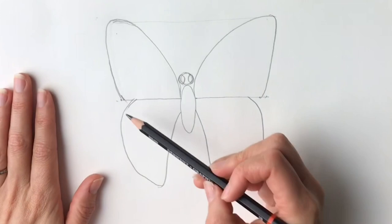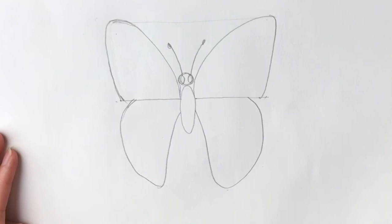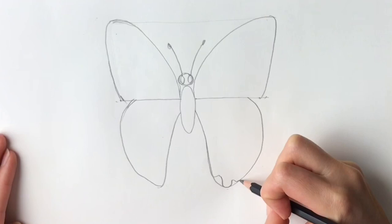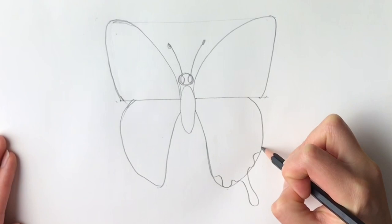So it's starting to resemble a butterfly. Then we'll just draw the antennae, just like that. Now we're going to add a little bit more detail. So on the lower wings it's a little bit more fancy — bring it in, then bring it out again, bring it in, and then there's going to be a large protruding part, just like this. Bring it in again, out, then in, then out, then in again, and out. And then it just joins the rest of the wing.